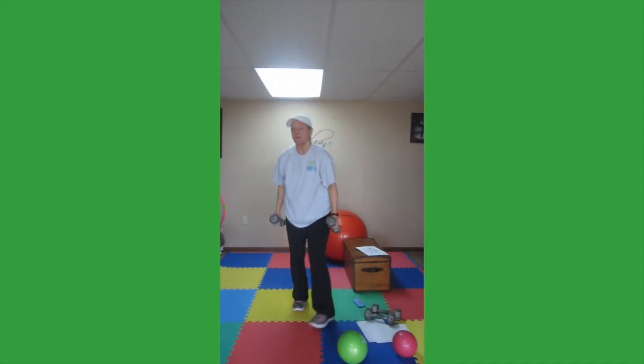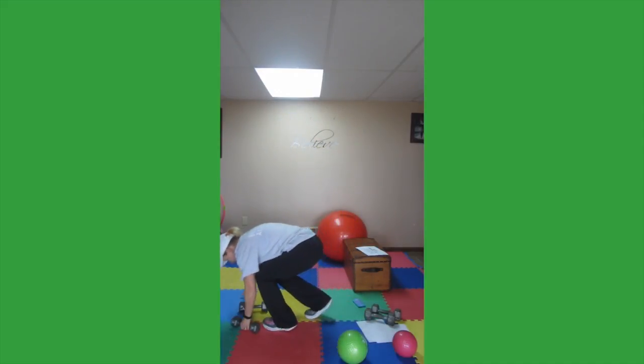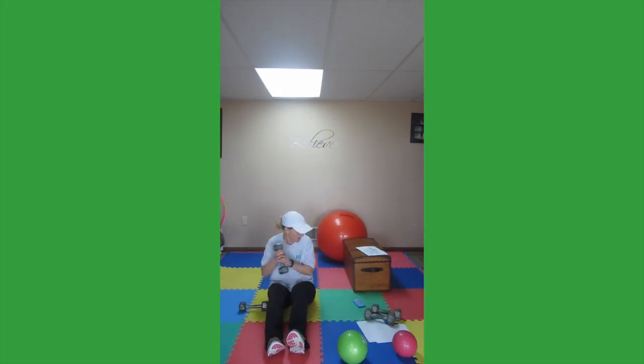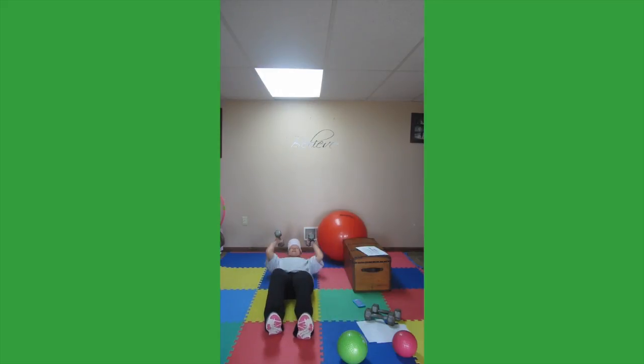Next up, we have a dumbbell sit up and press, another abdominal, and that will complete this pod or station. We're going in 10 seconds.